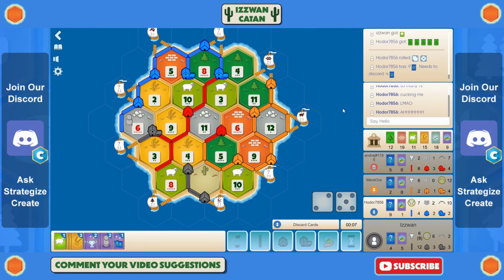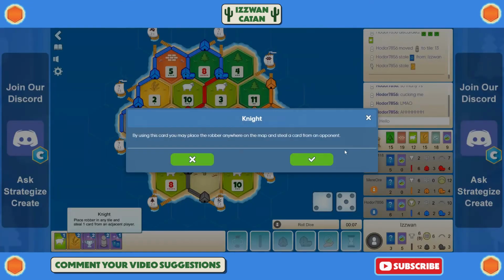Blue rolls a 7 and has to discard. Jesus, blue is getting really unlucky in this game. He's getting slammed by the robber. And that's really unlucky getting that 7 there. Puts it on the 9 wheat. Again, I disagree with this. I've got so many development cards. Surely you should know that I'm going to move that straight away.